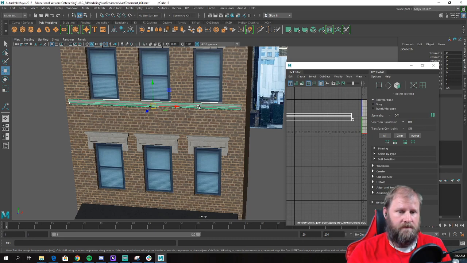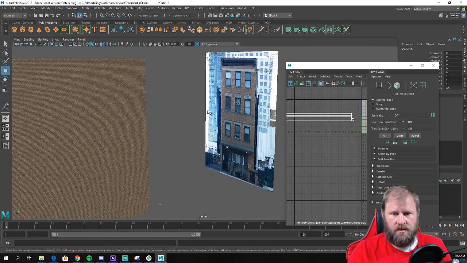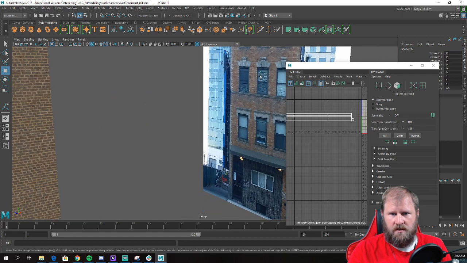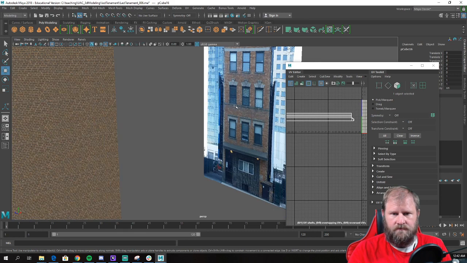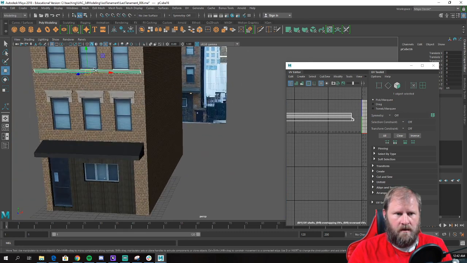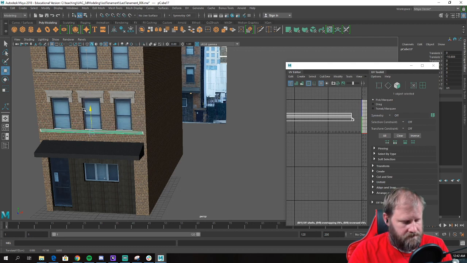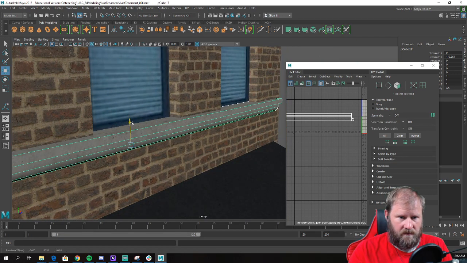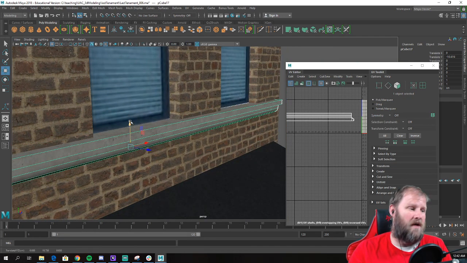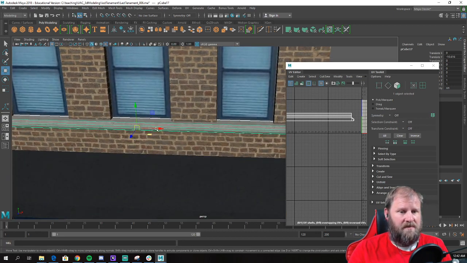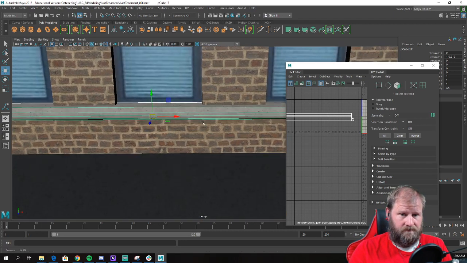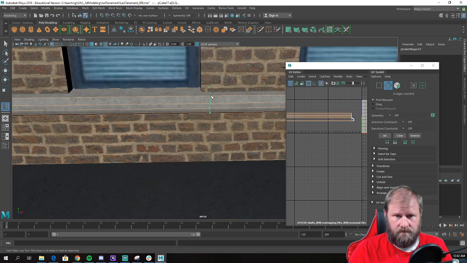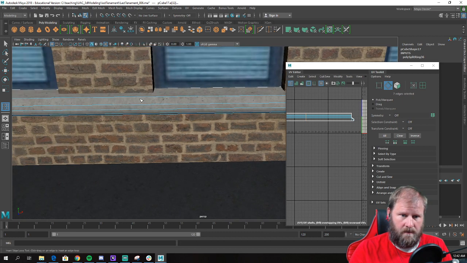Now, what we can do is reuse, reuse, reuse. They look like they are twins. They're just smaller versions underneath each windowsill. Control D, snap this down. Now here's the trick. If I don't want to re-unwrap any of this, okay, because that would be more work, to keep the UVs the same, I'll just break out my buddy, the Insert Edge Loop tool.